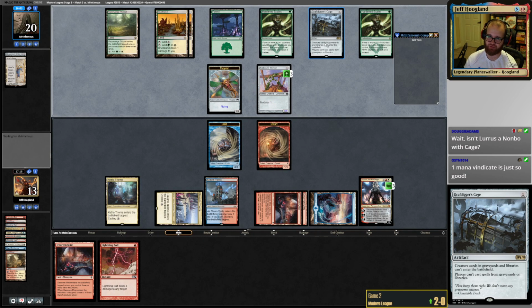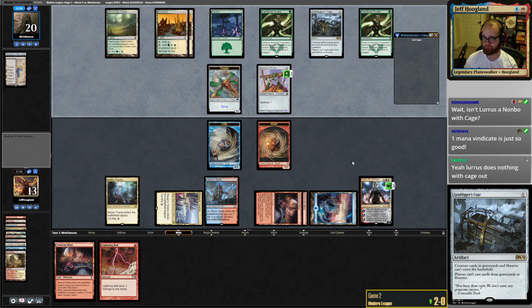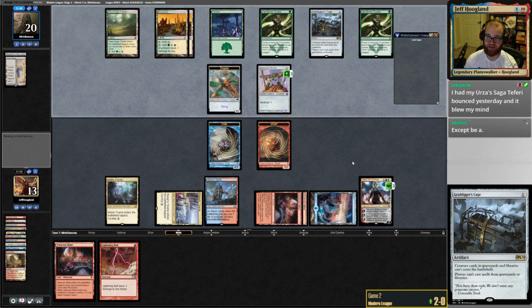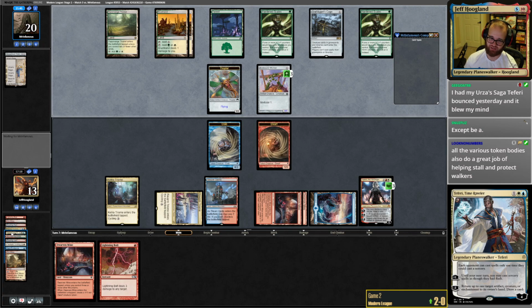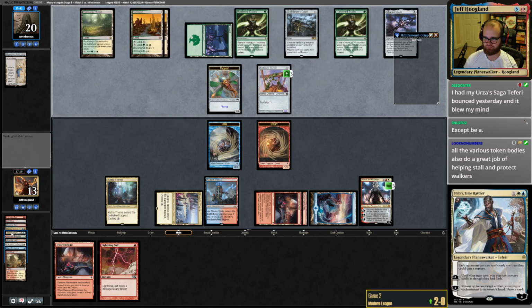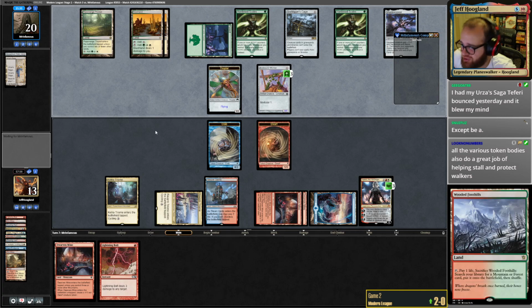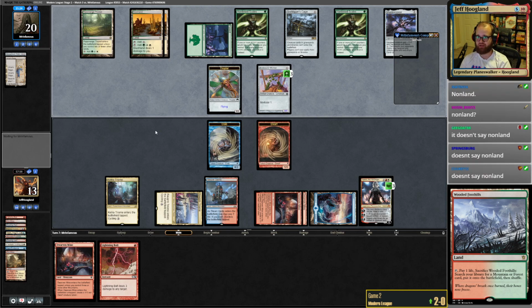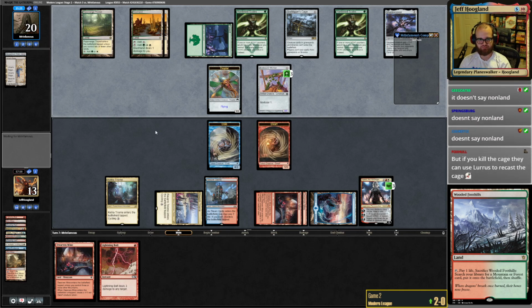Yeah, and their Cage, someone commenting, does stop them from recasting things with Lurrus, which is great. Yes, Teferi can send Urza's Saga back to its hand because it explicitly lists the card types. It does not, what's the word I'm searching for? It does not, ooh, Shadow Smear. We're going to put that on the Thopter. It doesn't say non-land, yeah. It spells out enchantment specifically. Saga's an enchantment. Yep.